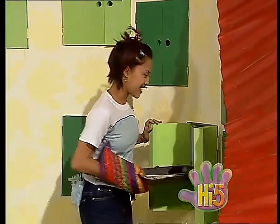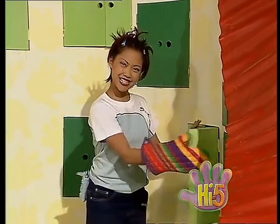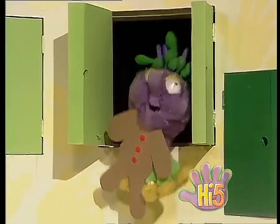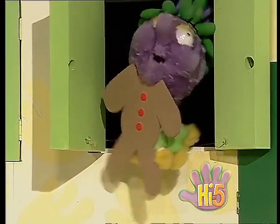Now, I'll just put my gingerbread man into the wall oven. Hey, maybe the others would like a bit for morning tea. Yeah, that's a great idea. Hey guys, have I got a snack for you? Oh, chip chip gingerbread man too.